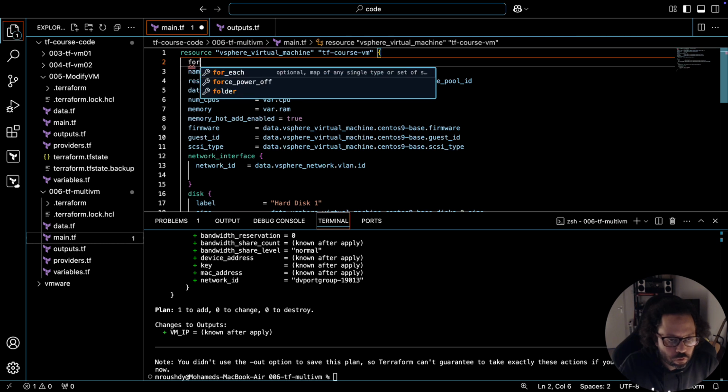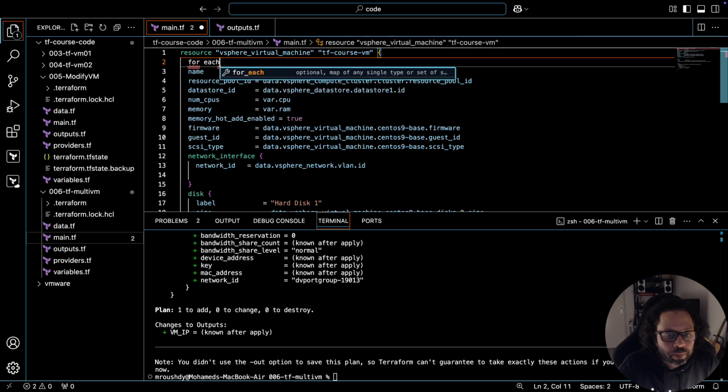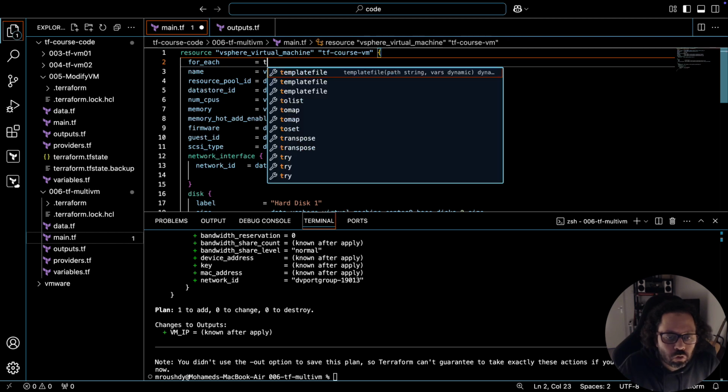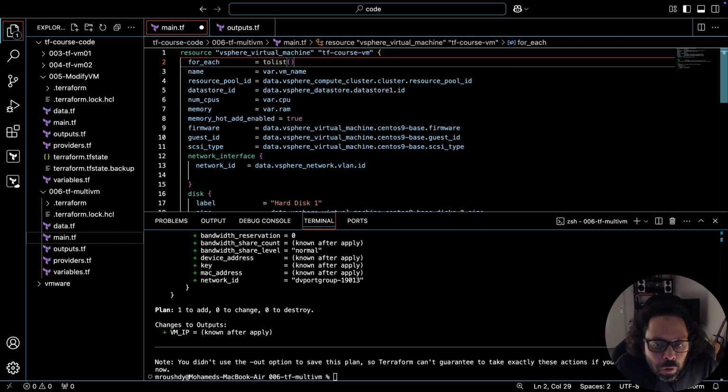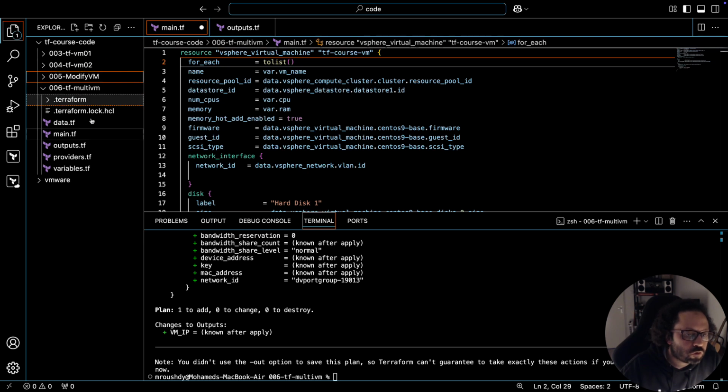So for_each, with an underscore, like this, and it should be a list, and here we should reference the list. I will be making a list. I might also need to cheat and grab the code from somewhere else, but it's fine. Let me just minimize this to focus on this directory here.